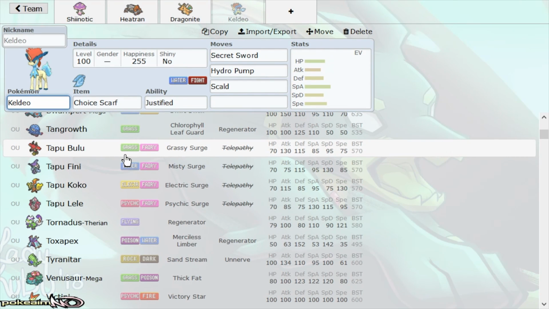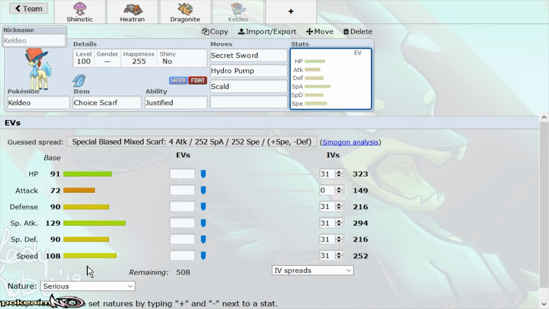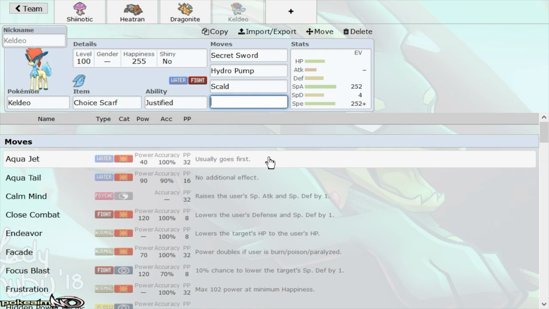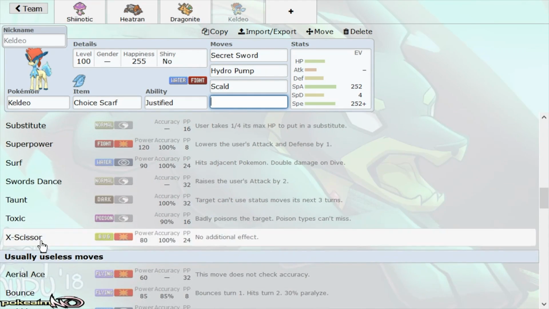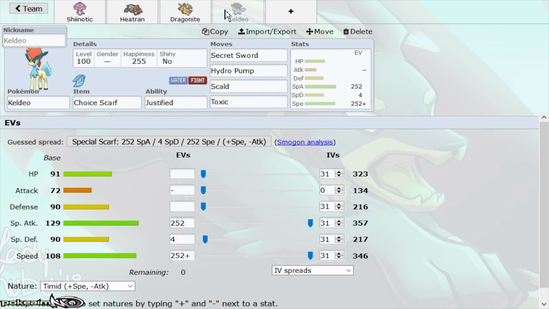I guess HP Poison might actually be... HP Ice can work too. There's no Zygarde in the tier anymore though, so I feel like that's not necessary, you know? About to go Focus Blast. Maybe Icy Wind is just good in general though. Or Toxic. Still not sure if I want Stealth Rock on this thing.